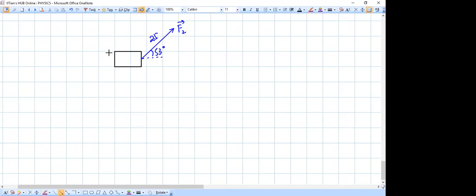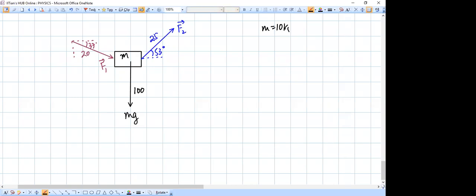F1. Okay, which is at 37 degrees with respect to the horizontal, and which is of magnitude 20 newtons. But apart from this, the block also has that giant force of gravity acting on it. It has mg, which is acting vertically downwards on it. Sorry, that's 100 newtons, my mistake. M itself is 10 kg. So this is 100 because the mass m is 10 kilograms.